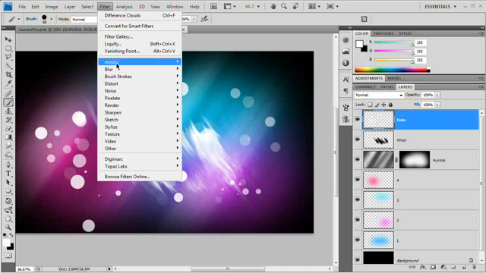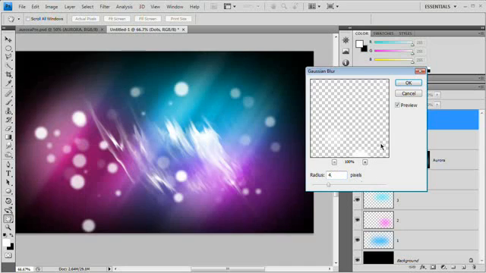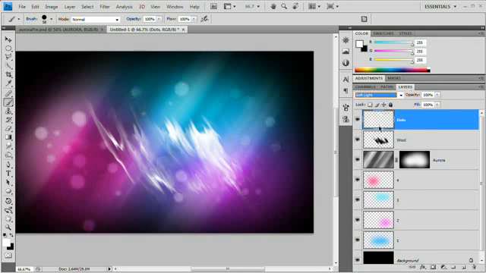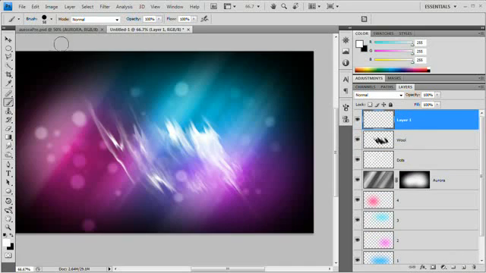So we're going to go ahead and go Filter, Blur, Gaussian Blur. And we're going to blur these, not 100, but something like 4. And we're going to hit OK. And try setting this to something like soft light, maybe. There we go. Kind of fades that into the background. Maybe drag it beneath the wool layer. Doesn't really do much. And we're going to go ahead and create another layer of dots here.